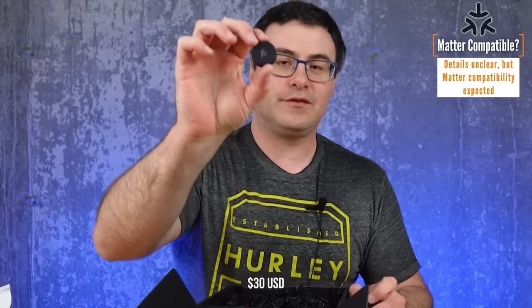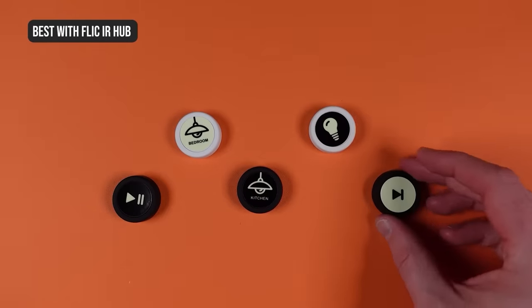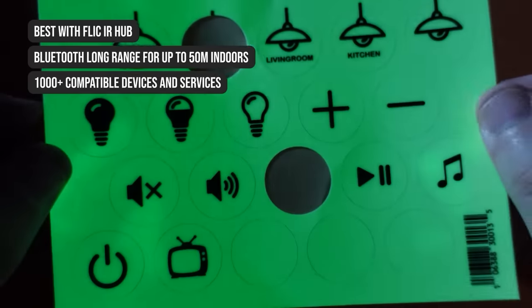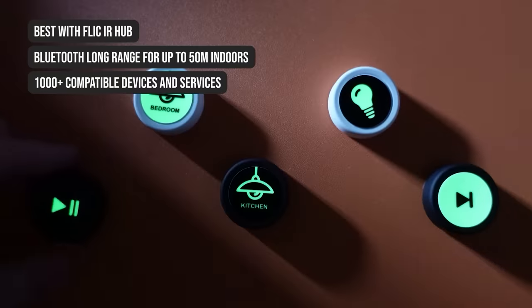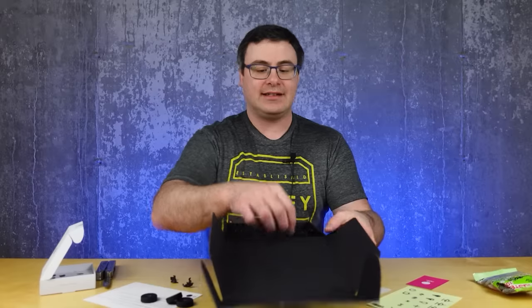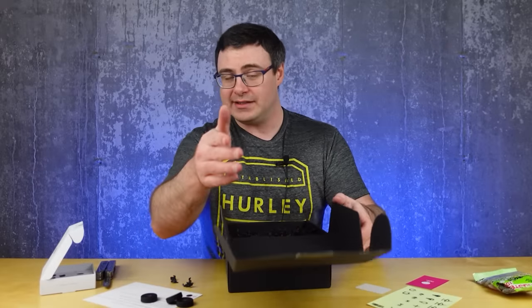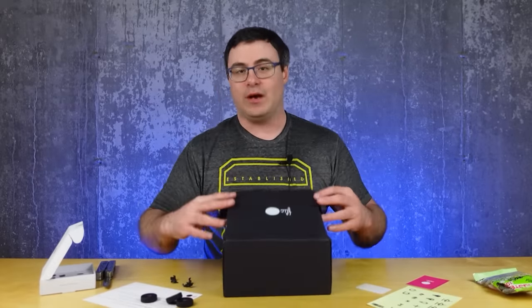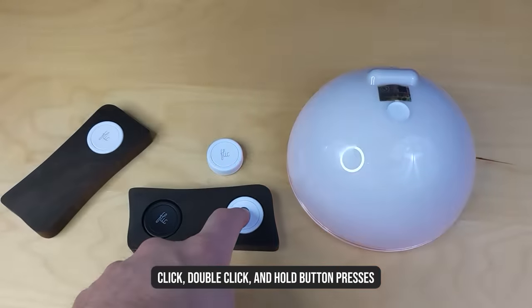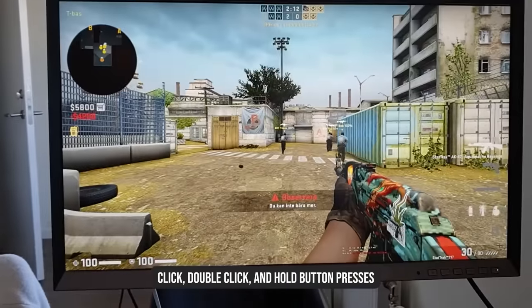And you know, Flick is moving forward with their plans with Matter. So I got three buttons here and that means they're gonna be able to control just about everything in your home very soon. Plus the Flick Twist, if you haven't seen that, honestly, that's one of the most exciting upcoming devices. Has been for a while, there's been some delays, but I can't wait. Now, if you've never seen a Flick button working, let me show you just a few things I've done with Flick buttons in my own home.